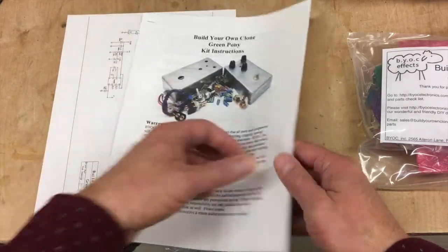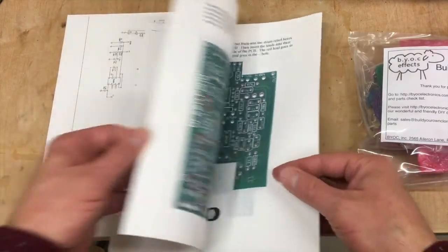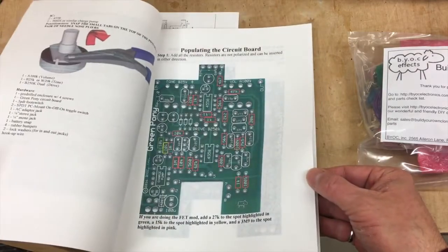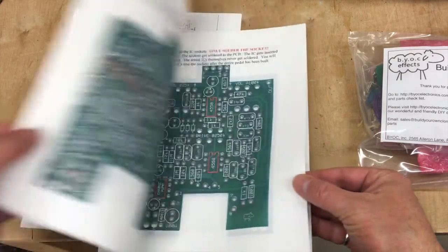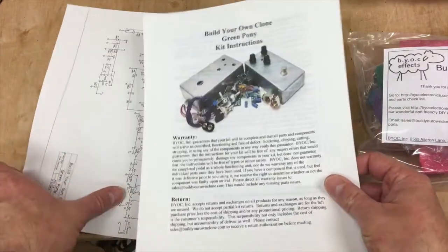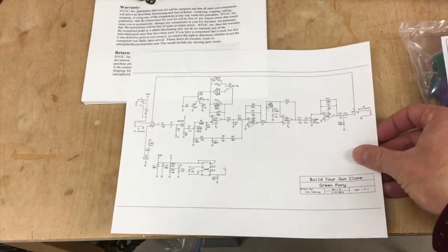The instructions are excellent. They're very detailed. If you are new to pedal building or building in general, but you can solder, you will have no trouble constructing this kit. Every detail is put in there, which is great. Now, more importantly, let's have a look at this schematic.